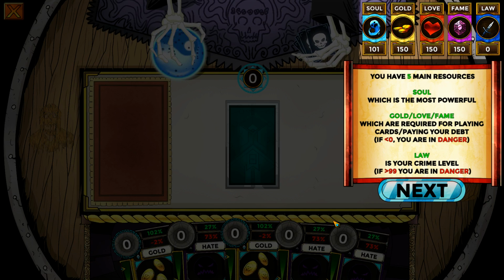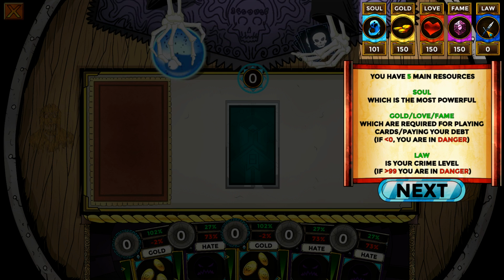Okay, so in the tutorial here you can see we have resources up here. Now in a real new game you would start with 0. But the resources are souls, gold, love, fame, and law. And law you can think of as justice. It's the way I think of it.